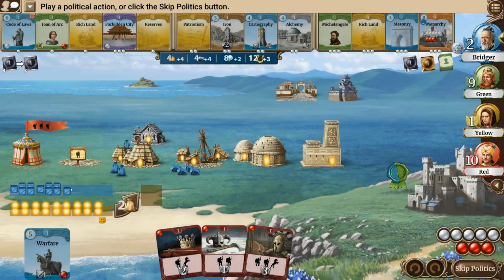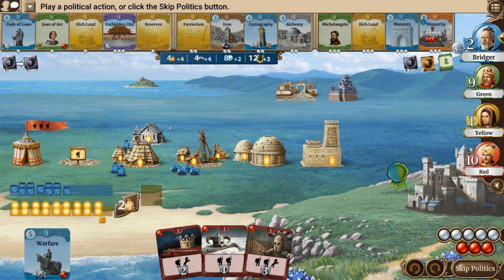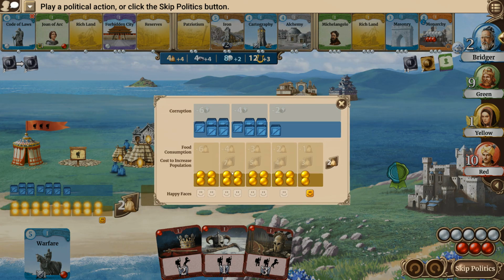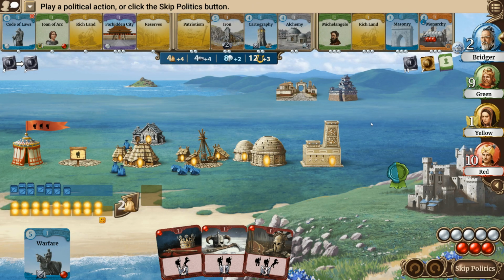What does that mean? It means it's easier for me to avoid corruption because there's an extra 1 rattling around in the bank here, which allows me to avoid corruption. It also means it's easier for me to grow my population because I don't have to dig as deep into here.